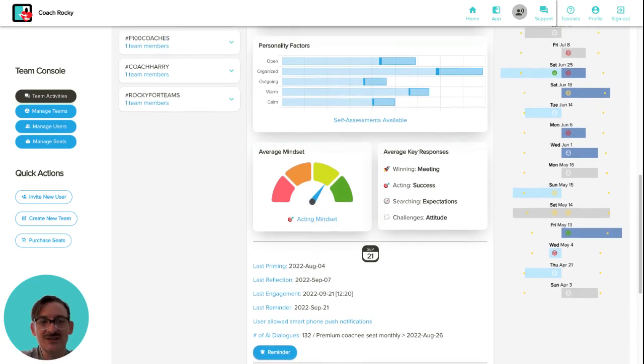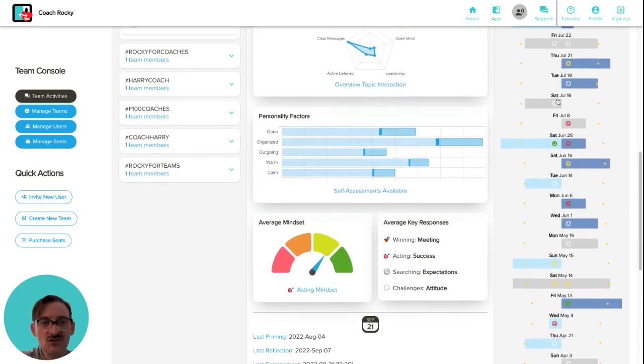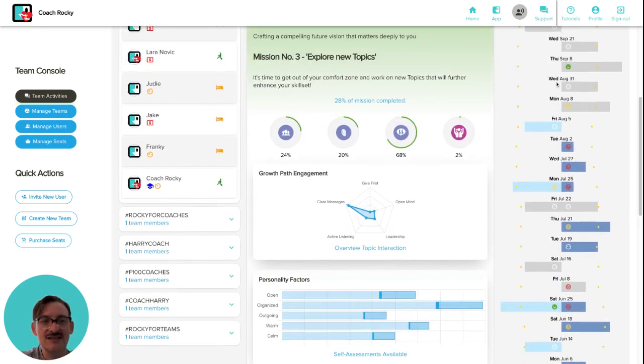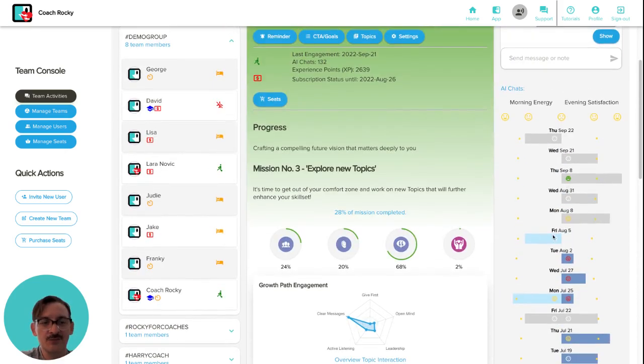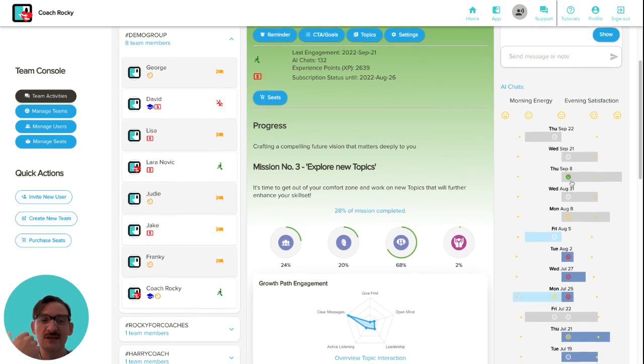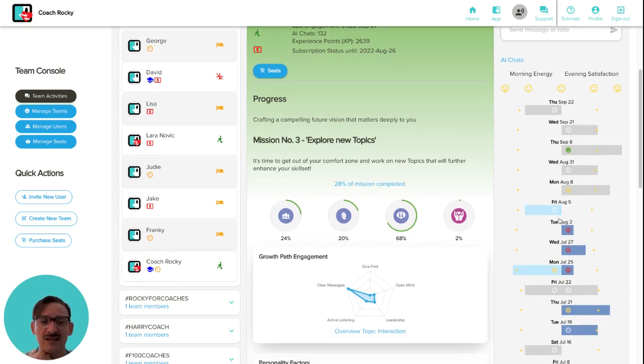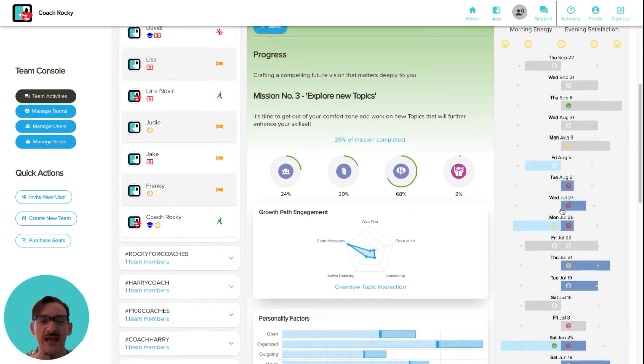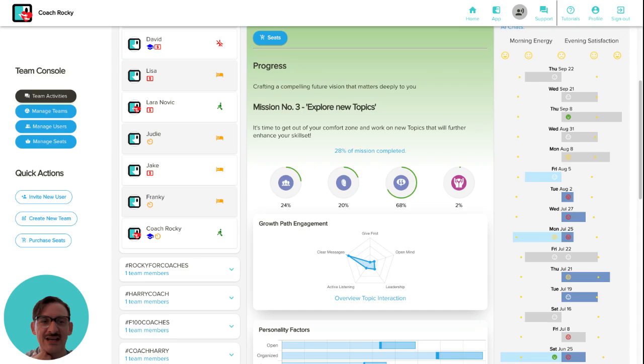And this is what you can see for each day. So on the right side, you can see the chat conversations of Lara. The width of the bar shows how motivated and engaged the person was, what was the mood at the start of the conversation. And the color indicates how deep the person went into the chat.